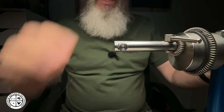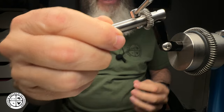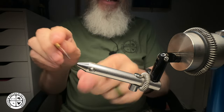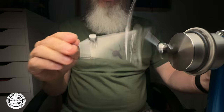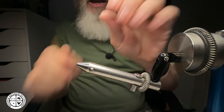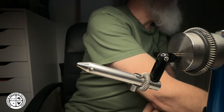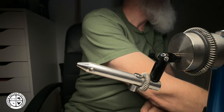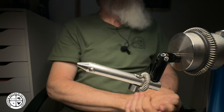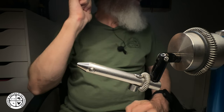Let's move on to the fine point jaws. The fine point jaw is a jaw I thought I would use more of, but there are a lot of people who use it more than I do. It is designed to give you access into the back of the hook. You're still going to be able to spin on that true center axis. The new design positions you further away from the hub itself, so it allows you to get your left hand — if you're a right-hand tyer — or your right hand if you're a left-hand tyer, in there for your materials.